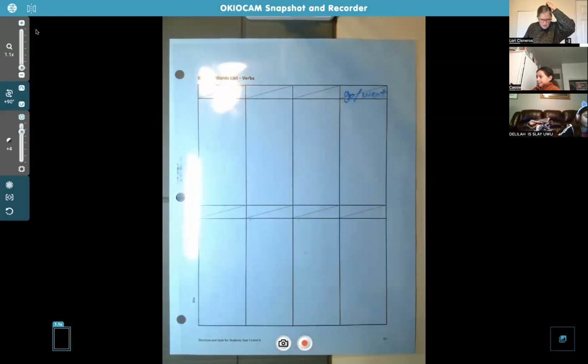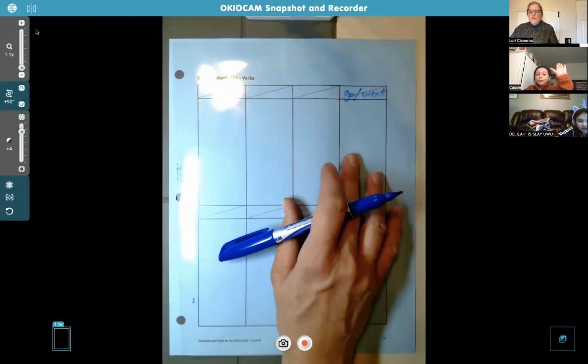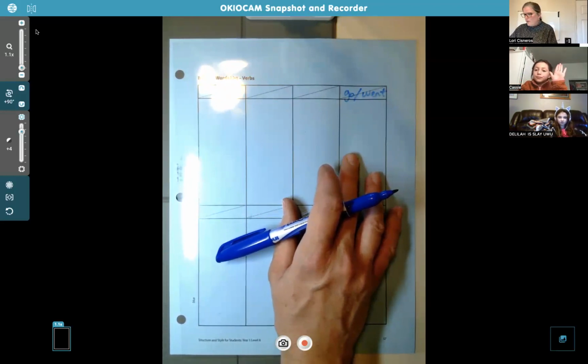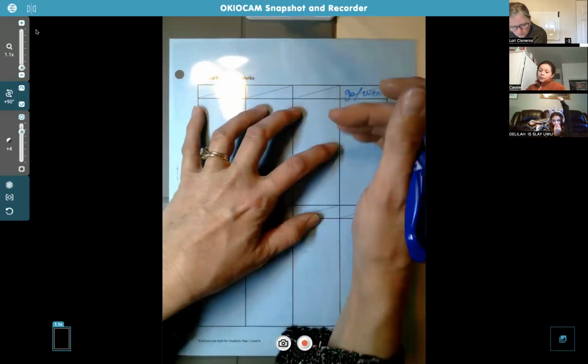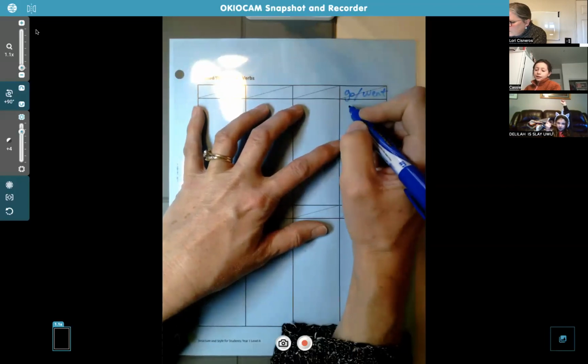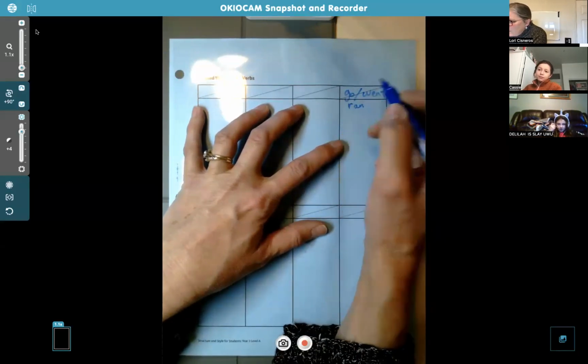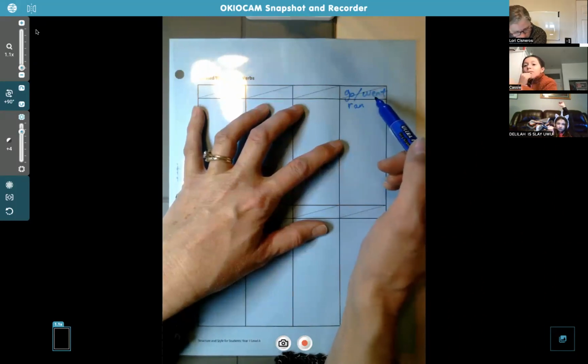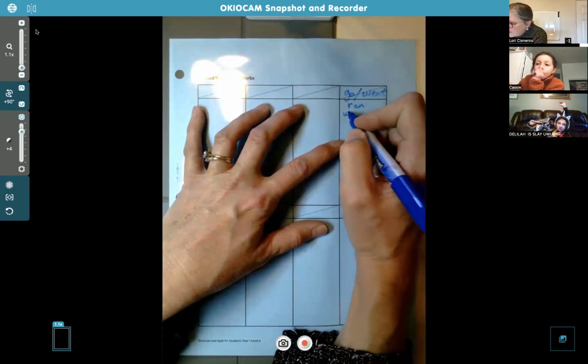And now we're going to talk about some words that we can use instead of go and went. So usually when we go or went somewhere, we are moving either with our bodies or in a car or on a bike or a skateboard or something like that. So I saw your hand, Cassie. Do you have an idea? I was thinking ran and quickly. Ran. So quickly would be an adverb. So we don't want to use quickly, but ran would work, or we could do walked.